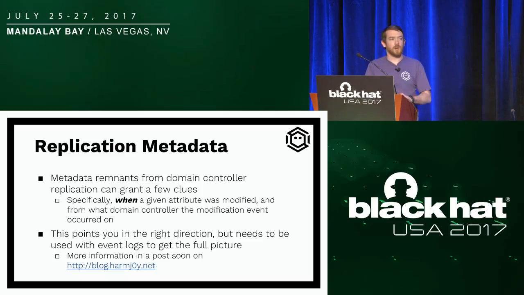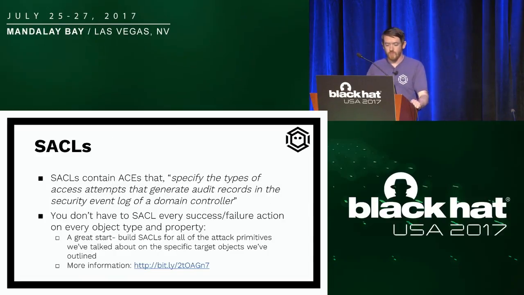So you can use this to figure out, oh, crap, there was something put in here, and then go straight to that one particular domain controller. And if you have event log tuning, you can figure out who did it. So again, it points you in the right direction, but doesn't give you the full picture. You have to have event logs for it. There's not really another way to do forensics on the ntds.dit.